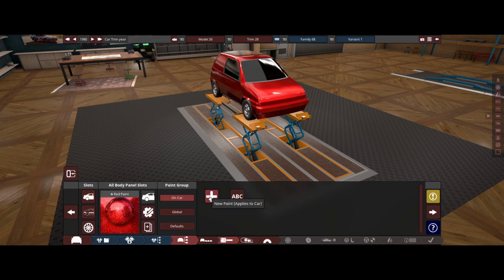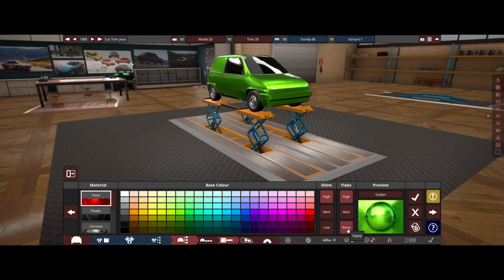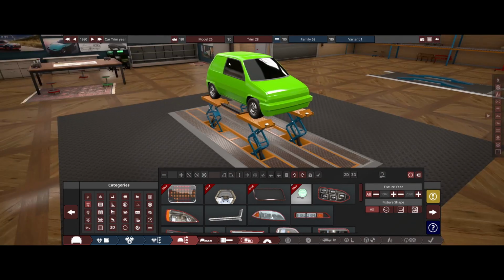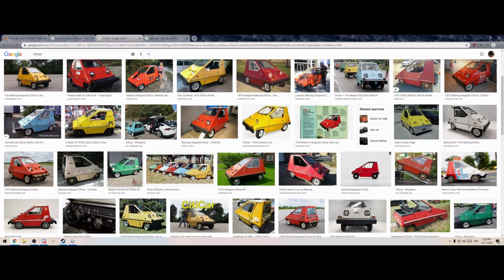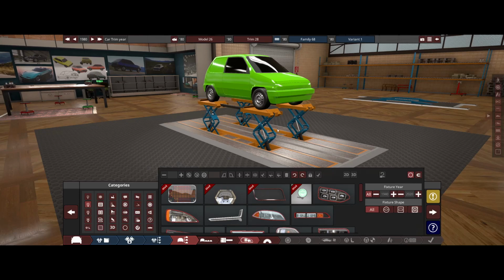Okay, so what color do we want this to be? A lot of them were like a yellowy or a green color, so we're going to go somewhere in the middle, and it's going to be a very basic paint color. It's not going to be overly shiny, and I think that fits the idea in general, even though the idea of a green car is not quite right. They were just really bonkers colors, like yellow and green, I suppose. There is one of those, like here's all the colors. So I don't think that going this sort of green is really out of place.